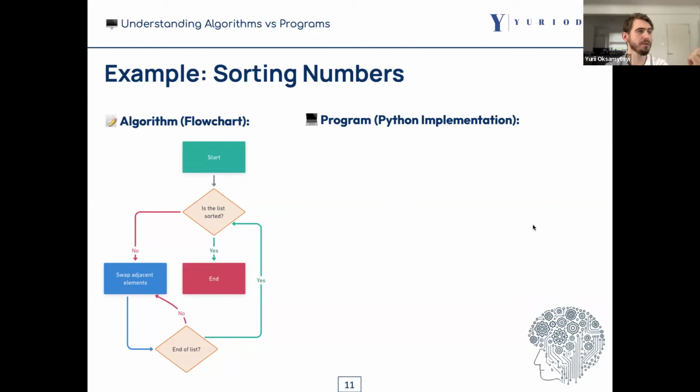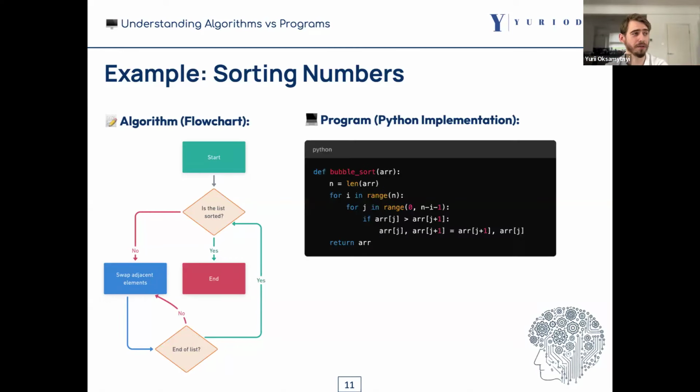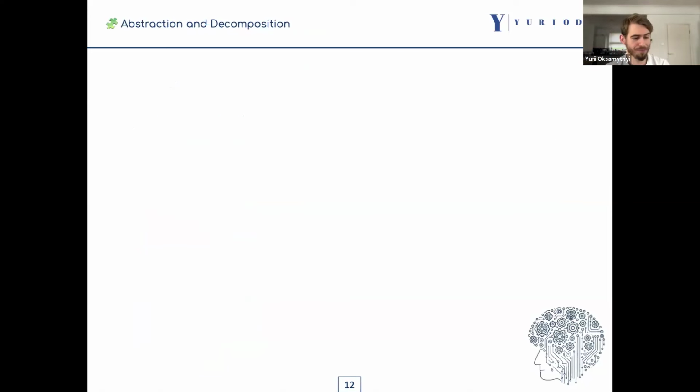So now let's have a look at how it would be implemented. We are not going to talk about the efficiency or the beauty of this algorithm. We can see that the algorithm that we have defined in the flowchart, we can easily implement in a program in some language understandable for a computer.